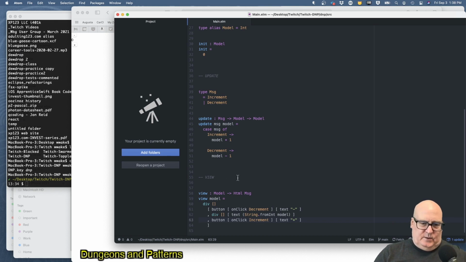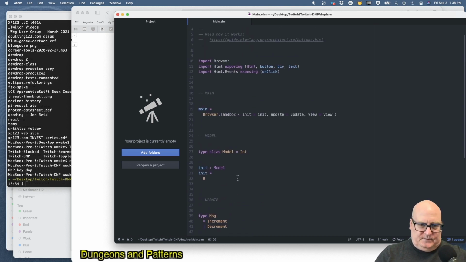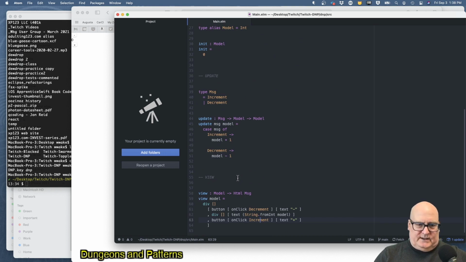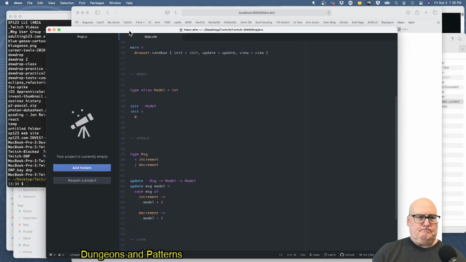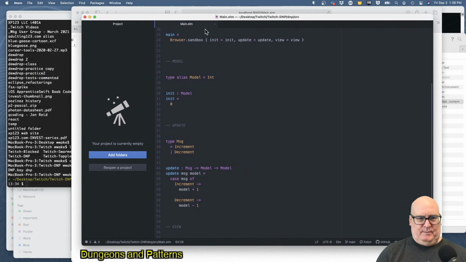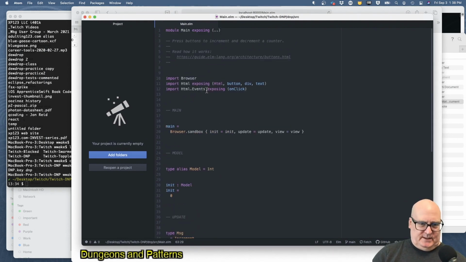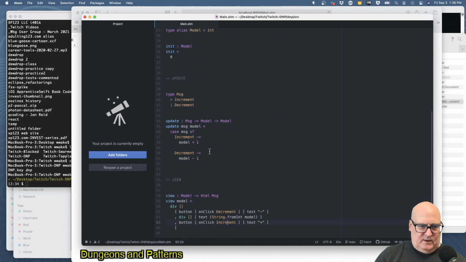Okay, so I'm not sure how to get things initialized, or where they're even looking for things. All right, but I'm just exploring at this point. All right, so let me duplicate. Well, I guess we can always get it back from the main page. All right, so what do we need? Well, I'm not going to worry about the message right now, the model update. I'm going to worry about the view.